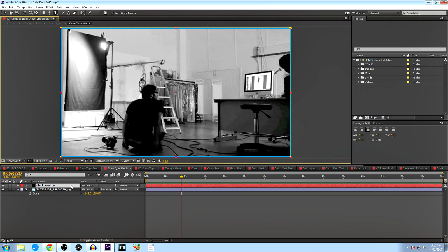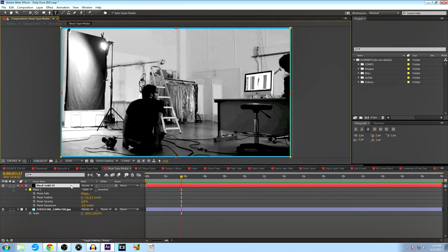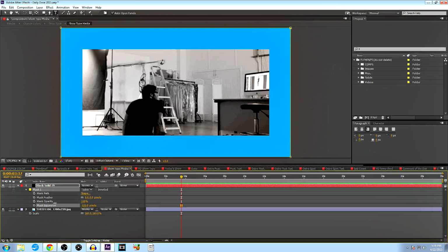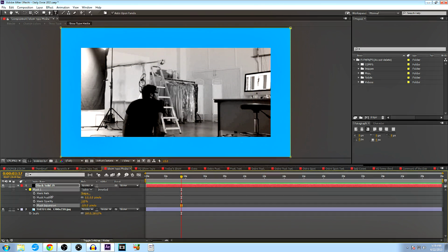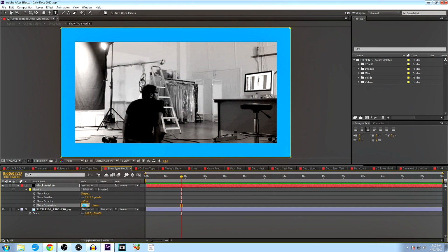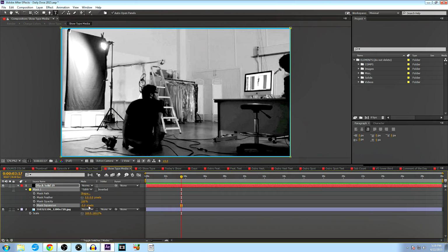Let me see if I can let you guys see this. If I hit M, I can bring up all of my mask properties. Like if I do my expansion, right now it's at -5, which is what's giving me that border. There's my autosave kicking in. If I decrease that, you can see that it basically widens my border. And then obviously I can take it back to -5 and get my small border back. So that's kind of what a mask does.